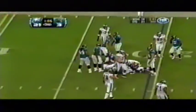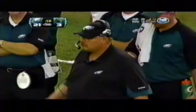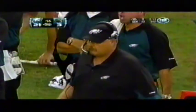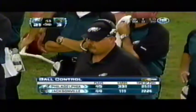Back to the ground game. How about the way Andy Reid and Marty Mornhinweg, the offensive coordinator, you're up 21-3 against an offense that's doing nothing, and you think most teams would shut it down and start running and get conservative. They come out and start chucking it. Yeah, you've got to attack.